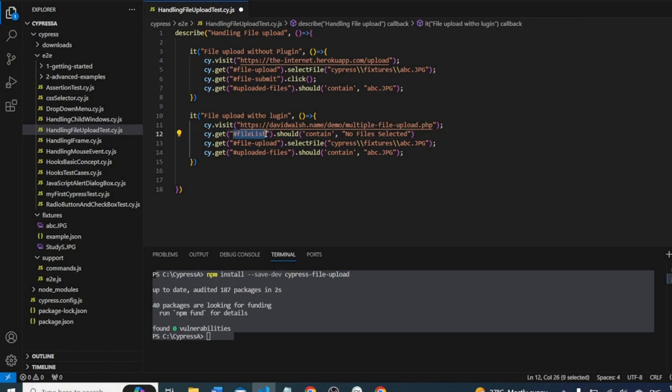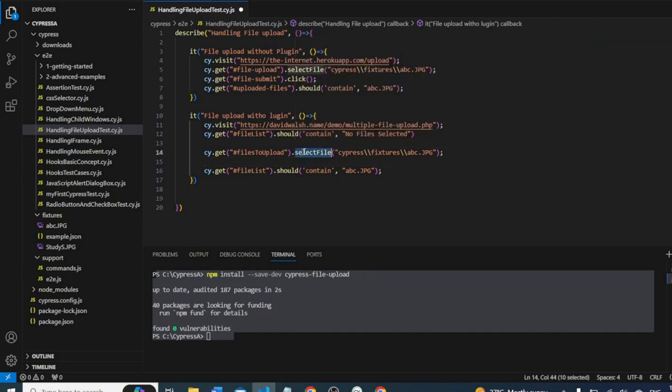No, not this one, this one. After attaching the file, we have to check whether the file is attached or not. Okay, got it. Now we are able to understand. Some differences are there.